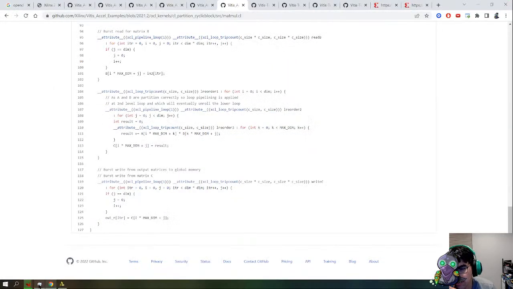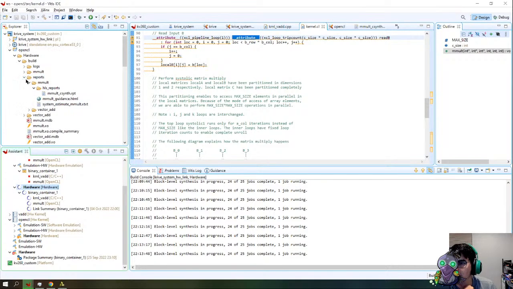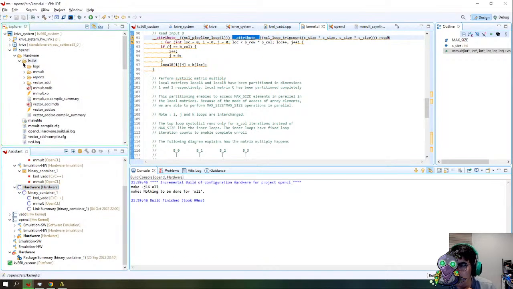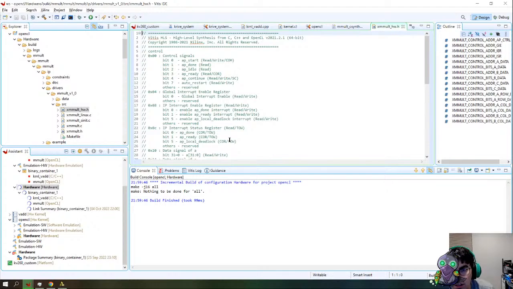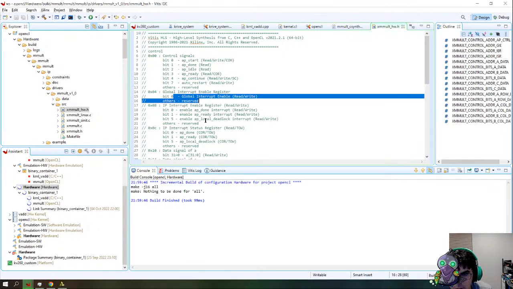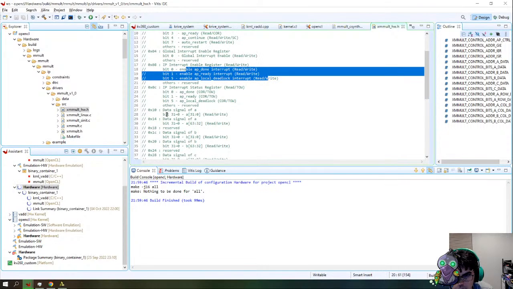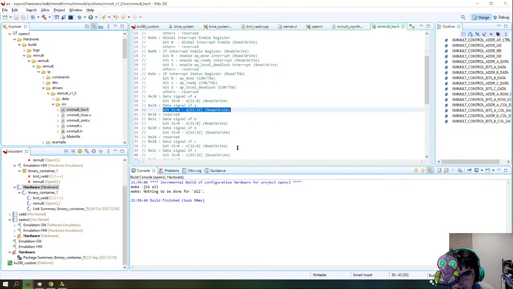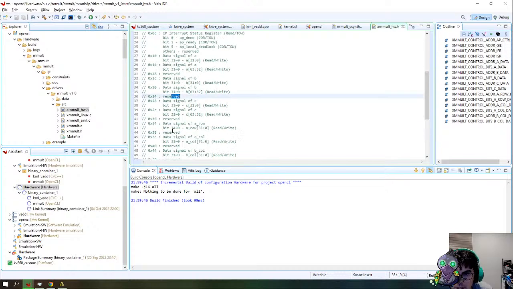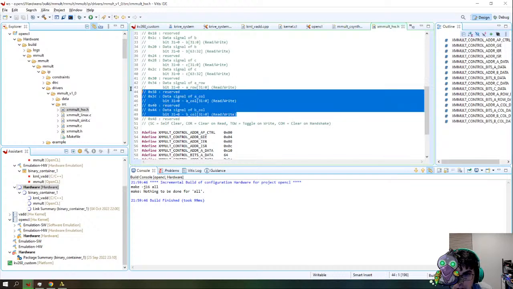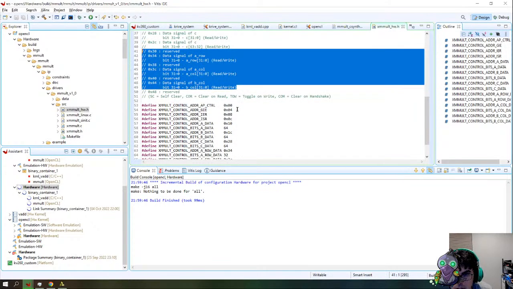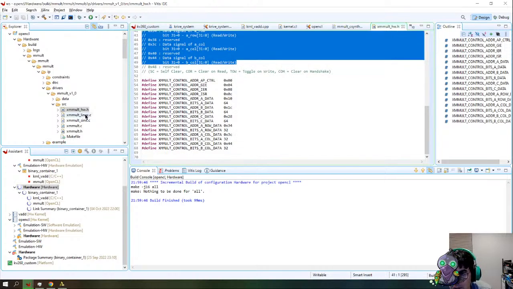Oh, we could look at the driver software. Let's look at the driver software. Does OpenCL have special driver software? I can see that being an issue. So we go here, IP, driver. That's normal HLS step, normal HLS, normal HLS, address of A, address of B, address of C, columns. Yeah, that looks like about it.